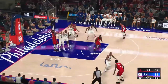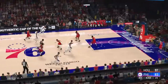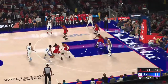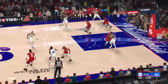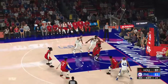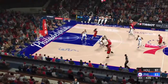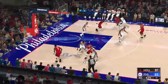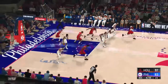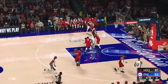Now, here is Harden. He's tightly guarded. Philadelphia has gone 1 of 3 from outside the arc since we've reached the fourth quarter. Poked away. Pass to Horford. Over House. Horford no luck. Rockets leading by 14. Westbrook kicks to House. Westbrook no good. The 76ers shooting not great, 40% for the game.